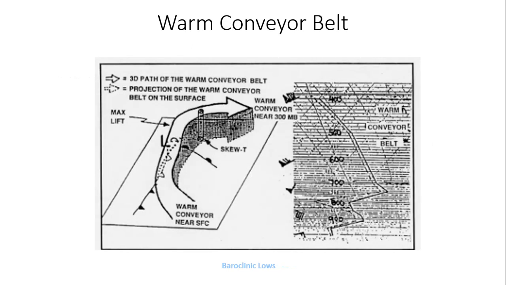Here's a diagram to show what it looks like. The image on the left shows the warm conveyor belt by a wide white arrow, with a black L marking the low pressure system and associated frontal systems — a cold front coming down to the southwest and a warm front bending toward the southeast. The warm conveyor belt starts near the surface where we live, and that warm moist maritime tropical air continues to rise all the way up to the jet stream level, then turning anticyclonically or clockwise. The image on the right shows a skew-T vertical profile sounding displaying temperature and moisture at different levels of the atmosphere.